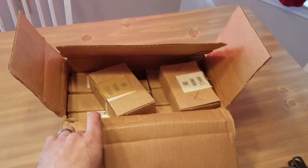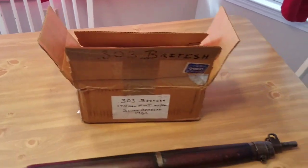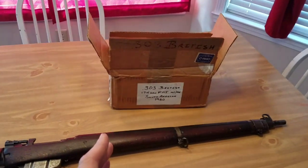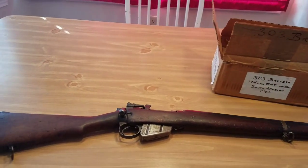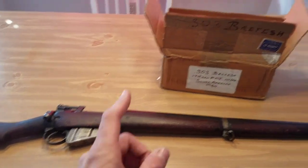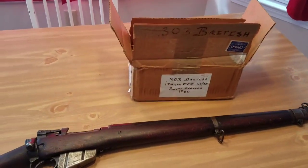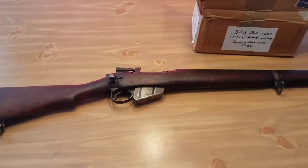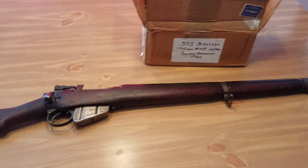But it's just awesome. I'm always looking for surplus ammo, the 303, 30-06, all those different calibers. So for the rifle and 450 rounds of ammo, I paid a grand total of $330. $150 for the rifle, $180 for the ammo. That's basically the price of a rifle by itself, give or take a little bit. But that was a great deal.